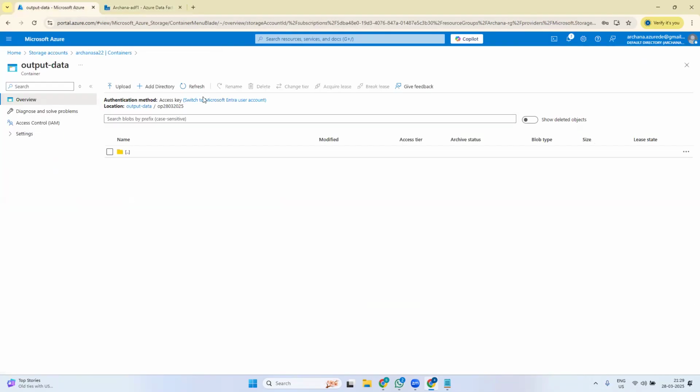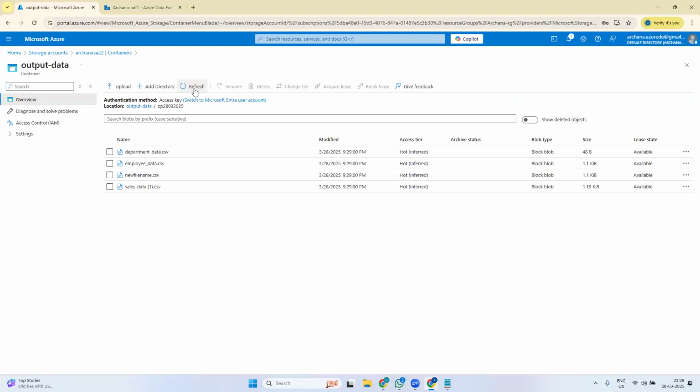So we'll go to the output and refresh. Why did they get copied? What is the last modified date? Since we have copied them, the last modified date got updated.